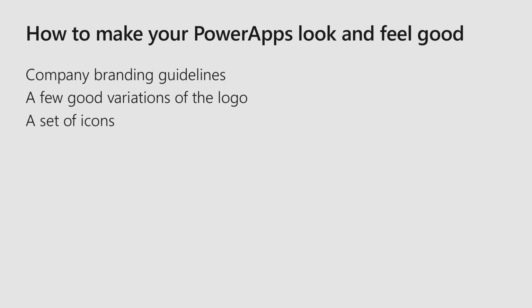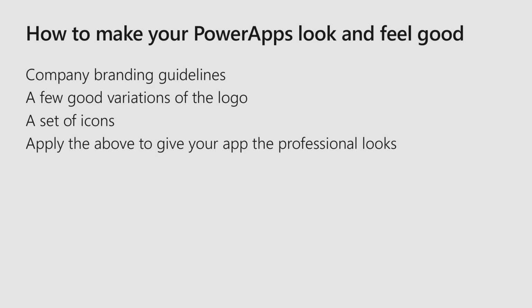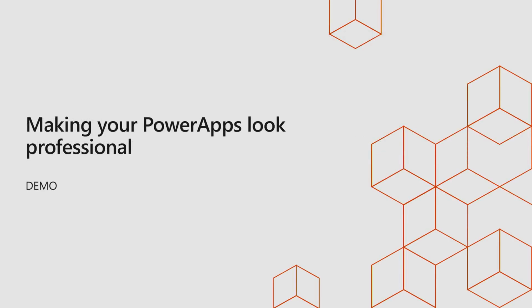Then you need a set of icons, because doing just buttons and text is not intuitive. So you can use icons to make your Power App seem more intuitive to use. And then you take all of these and apply them to give your Power App a professional look. You do this at first. And then you start to actually build the Power App. And whatever you do, don't do any weird user experience. It's quite easy to do odd user experience. If you or somebody else is using your Power App and it's odd to use, it's not a good user experience. So fix it. All right, let's see how you actually do it.